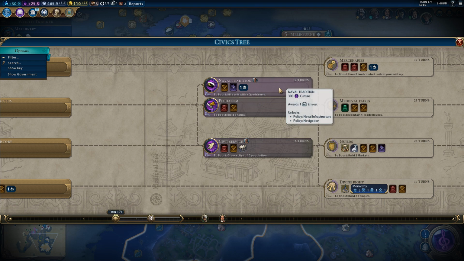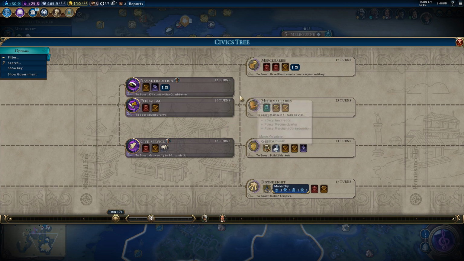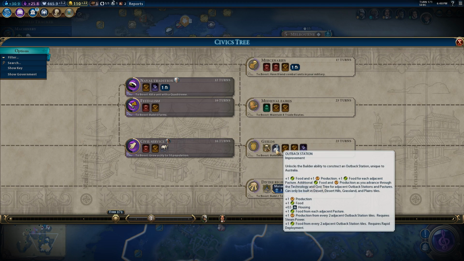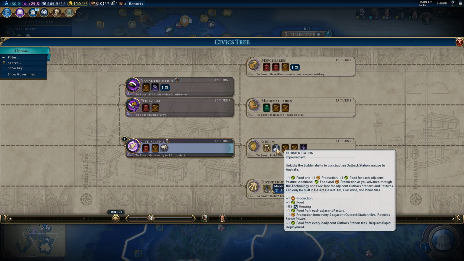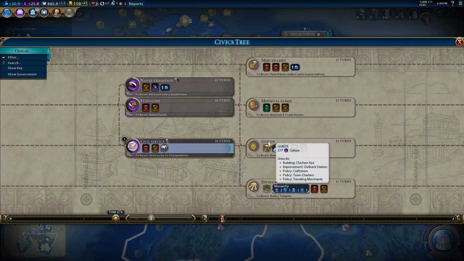Yeah, I feel like naval tradition might be the best one to go for right now. Except for the fact that it's still a leaf technology, so if I go for it, it's not leading to anything else. That's the problem. Ooh, never mind. We need to go for these two because the Outback Station is right here on guilds. Glad I saw that.